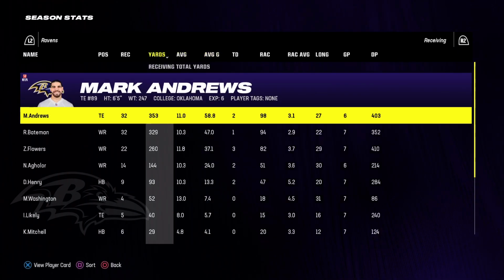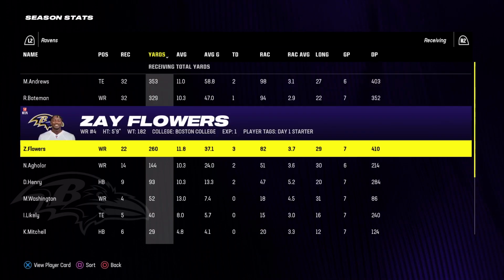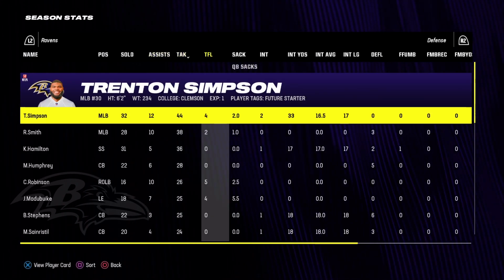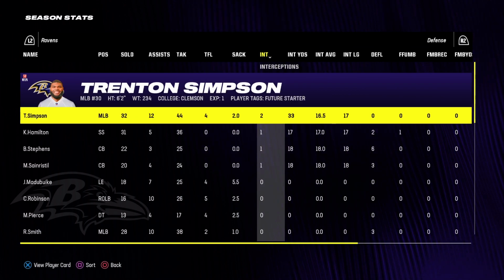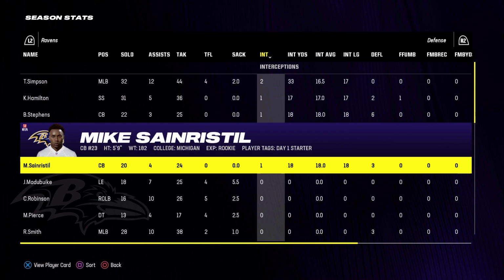Receiving, tight end Mark Andrews leading the team with 350 and 2 touchdowns. Bateman has 329. Zay Flowers has 260 with 3 touchdowns. Defensively, Trenton Simpson's leading the team in tackles with 44. Madubuike has the most sacks with 5.5. Chop Robinson only has 2.5. Sacks, Simpson has 2. Hamilton has 1, Stevens has 1, and the rookie has 1.